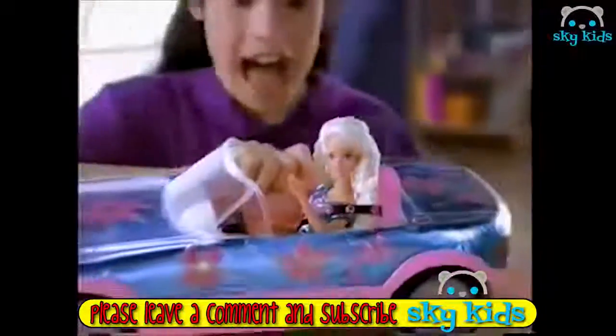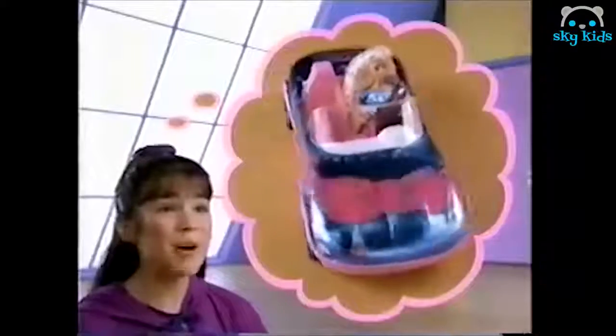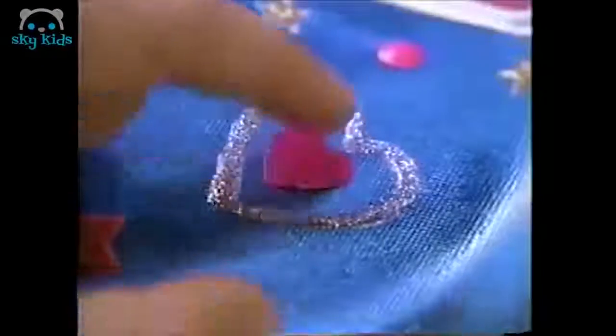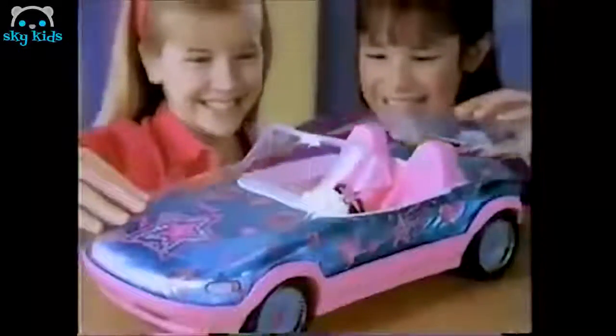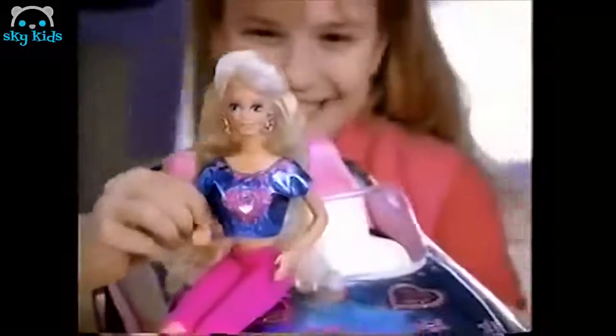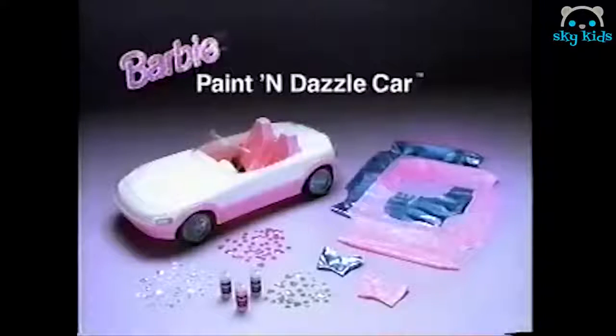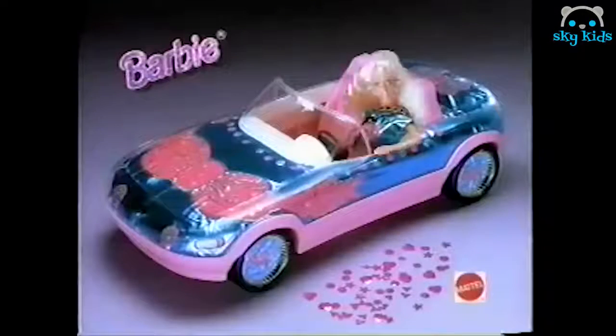Barbie Paint and Dazzle Car. I made it look like this. Wow. With all of these, you can paint both on blue. I can paint my name on pink. Shoes look bright blue-covered paint. Stripes and stars, add sparkly hearts. Snap the top on the car. Wow, you can even match Barbie's top to her car. Barbie Paint and Dazzle, Dazzle Car. Paint drives overnight. Dolls and cars sold separately. You put it together and make it look great.